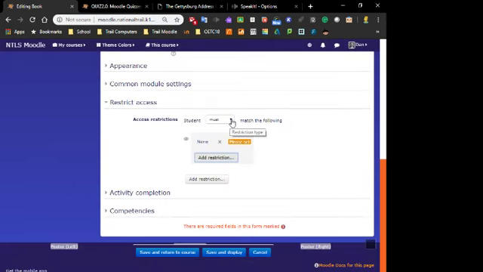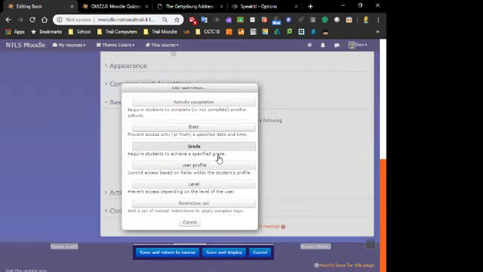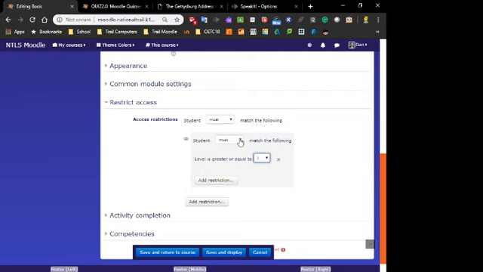So with this one, I'm saying that you must have something of the following. What is it? Add restriction set. I'm going to say that you actually have to be, let's see, it's like you have to have a grade in the class. I don't have any students right now, so there's certain parts that are missing. Oh, here we go. Like level. You have to be a particular level in the class before you could ever actually see this book.